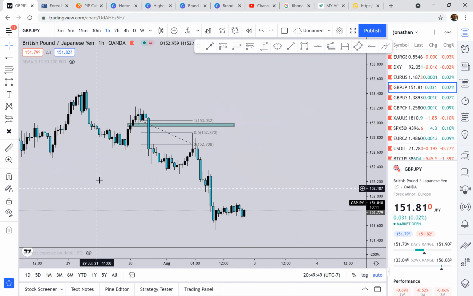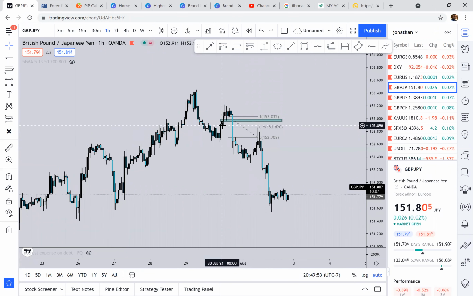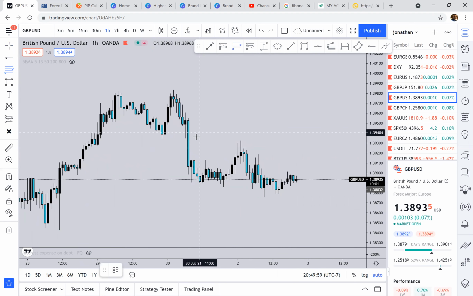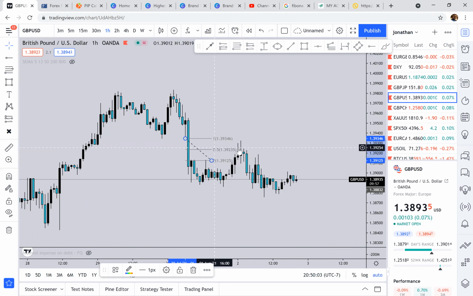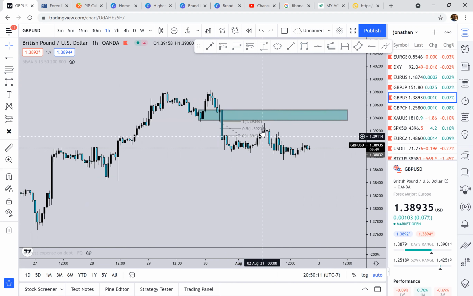So what's cool about this, and the reason why I wanted to bring this up, is because if you see this move here, 50% of the imbalance, we go to GU, you see the same exact thing here, 50% of this imbalance from this wick to here. Where does price come into? It comes into 50%, it comes a little higher. Ultimately, I was also looking for this order block here to be back into, which it comes very close, but the point is it didn't reach my area of target where I wanted it to.